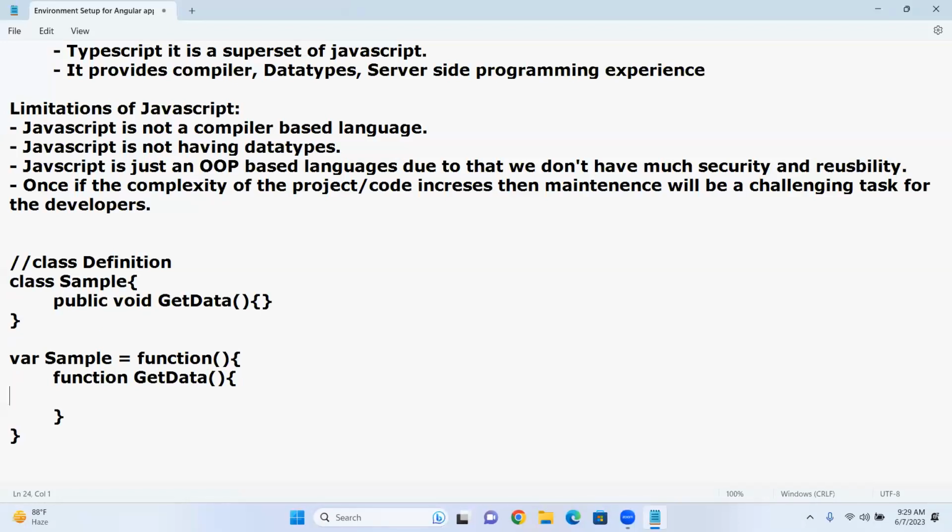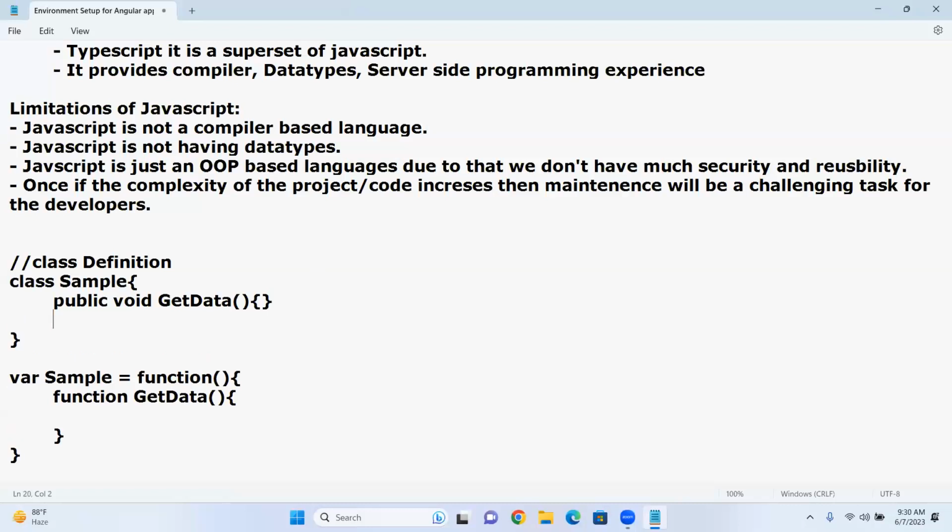I hope you people have heard about constructors, right? What is the purpose of a constructor? Initialize the data. How to create a constructor? Class name. Obviously, we will be writing something like this, right? Am I right or not? Tell me. Because I am not from Java, but even .NET is the same.